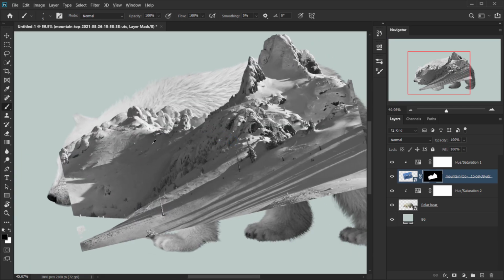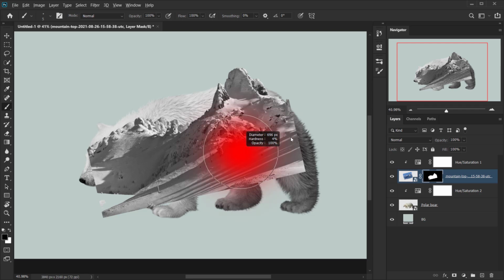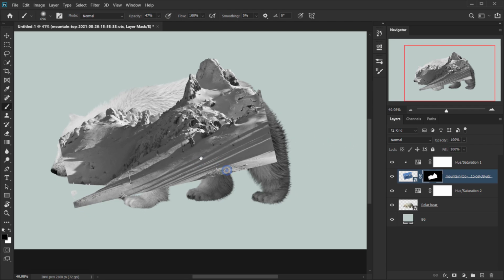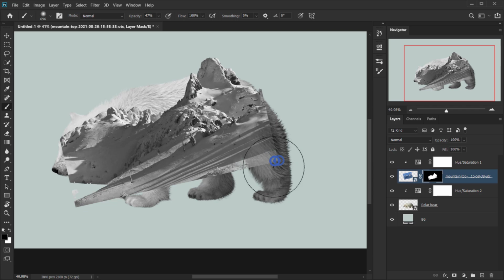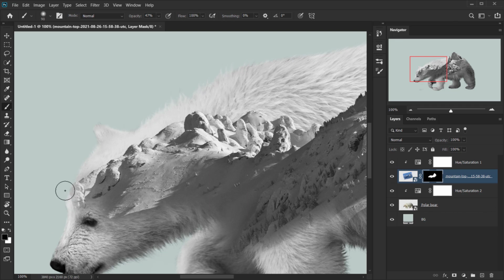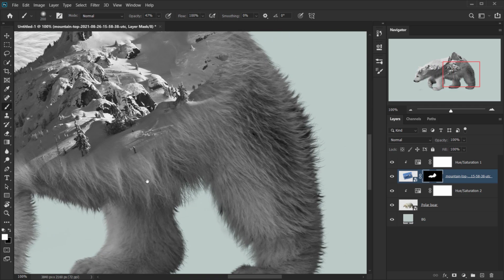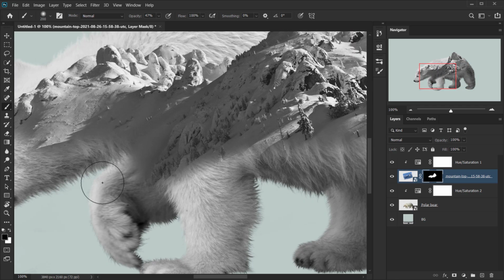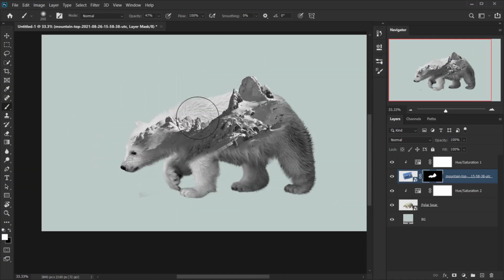Alright, so while we are still in the layer mask, we're just gonna use the same brush, and this time I'm gonna put down the opacity to like 70%, or no, actually like 50%. And I want to blend this edge with the bear, so I'm just gonna delete using black as my foreground color and play with the size of the brush, just like this, to blend everything together, to keep some details of the trees and all this good stuff. Alright, something like this, also from the face. Alright, I think I'm happy with this.